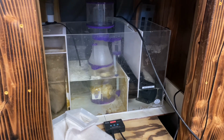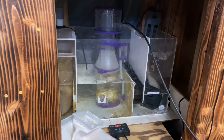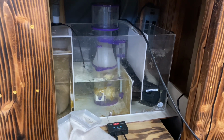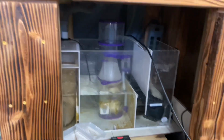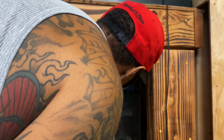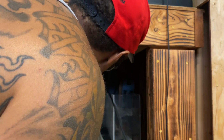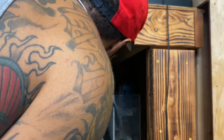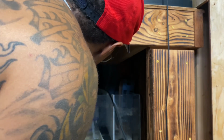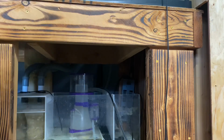Man, there was just enough water in that 125 to literally clean all of these aquariums in here. All 5 saltwater tanks. That's amazing. Happy about that. All right, you see that water level now? Let's go ahead and chop it.